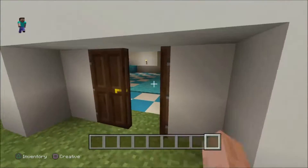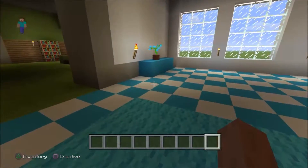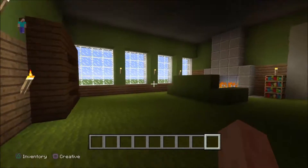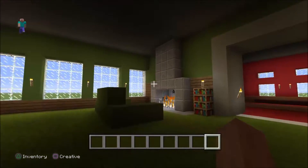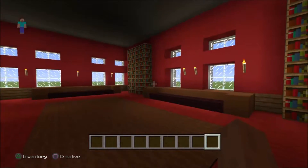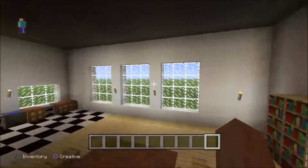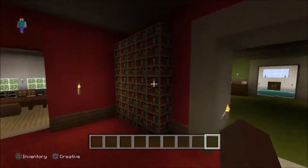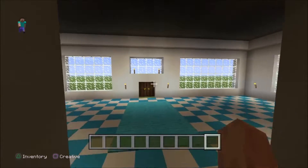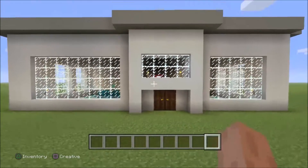I hope you guys like this house — modern on the outside, Victorian on the inside. Once again, we've got the walkway here with lovely plank open area, colored tiles, and a nice wooden frame. We also have a lovely green room where you can sit and relax next to the fire. The study room is my favorite part of the house — really nice and cozy. Then we've got the kitchen — very open with lots of windows to let light through. Let me know what you think in the comment section below.